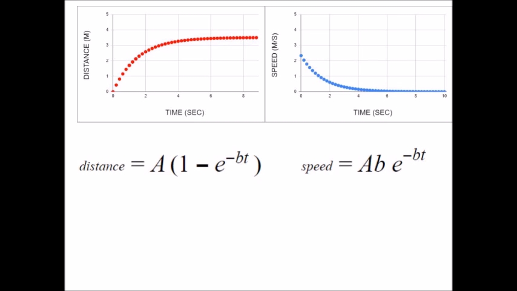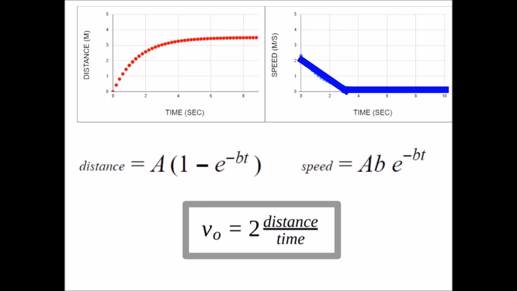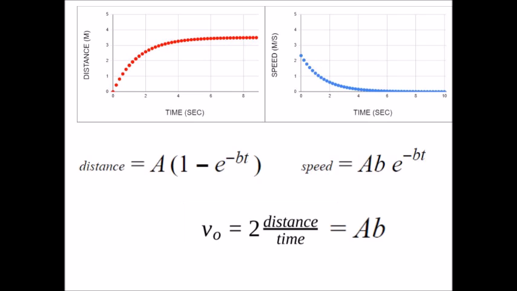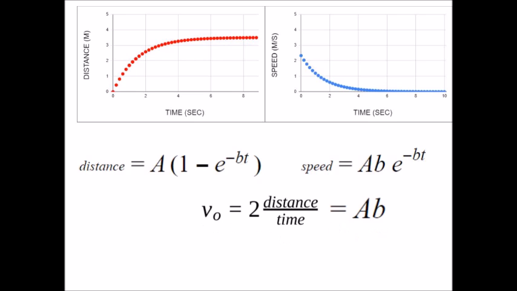And earlier, I said that we'll have the initial velocity equal 2 times the average velocity. Well, the initial velocity, that's what happens when t is equal to 0. And it's complicated here. Time is the time measured with the stopwatch. T is a variable in the speed equation. Anyway, t is equal to 0. E to the negative 0 is equal to 1. So initial velocity is equal to a times b. And we can solve for b.